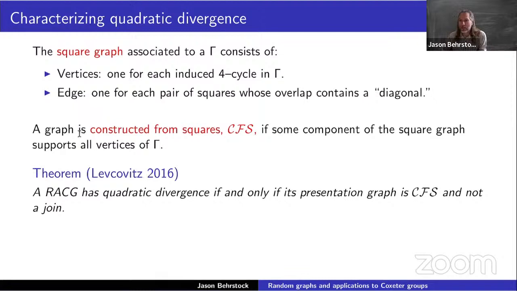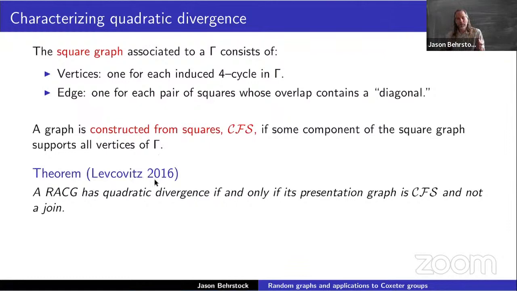Okay. So to check this for a particular random sample, we can check this. It took a lot of time to run. Is it because it takes a long time to check if the graph is constructed from squares? Yeah. So I guess it takes a while to check this. I guess when I was running those, we were actually checking.